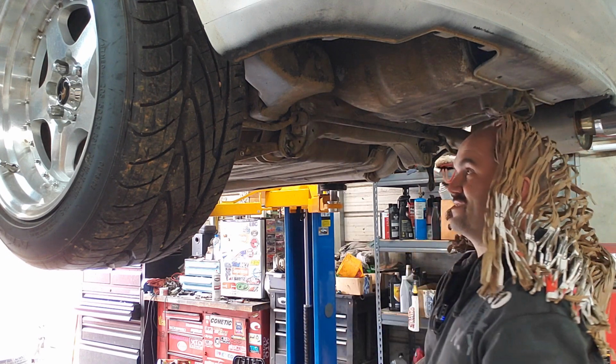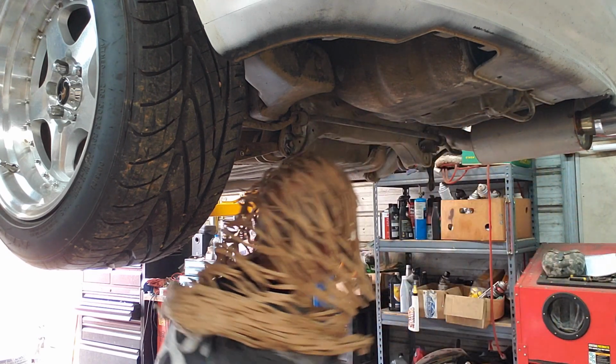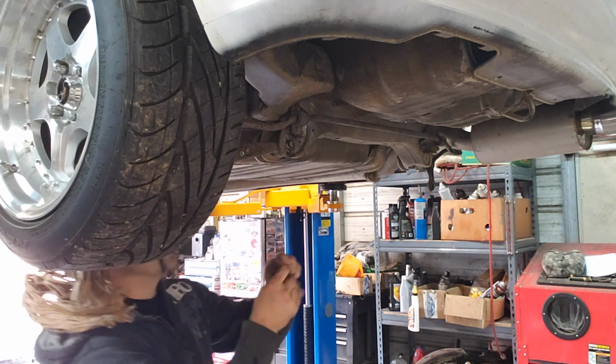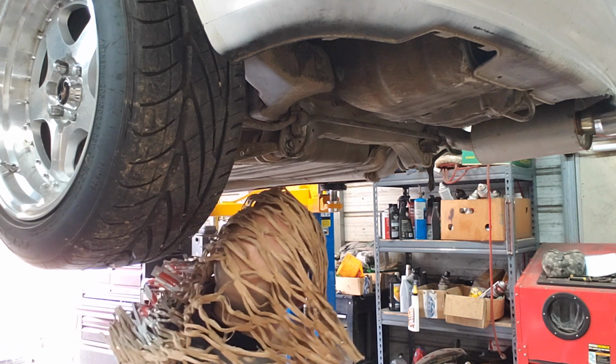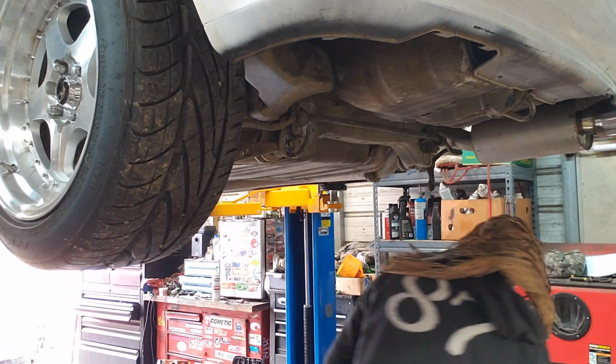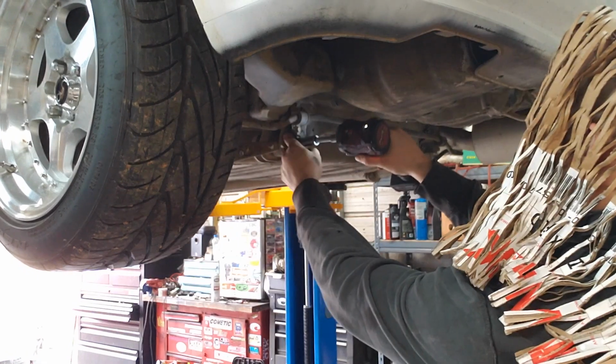All right, so you see we got them other bolts in there. Now we just got to see if we can get them nuts up in there. I might have to take that lower control arm bolt back out right here, that way we got room to work. I think that's what we might do real quick.